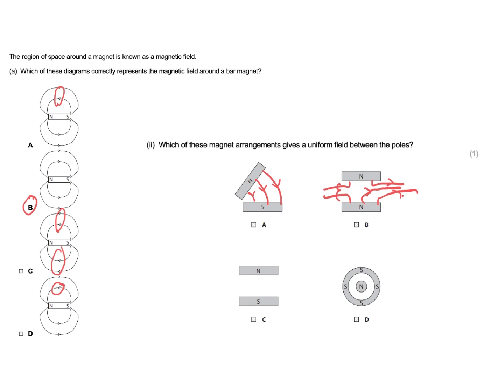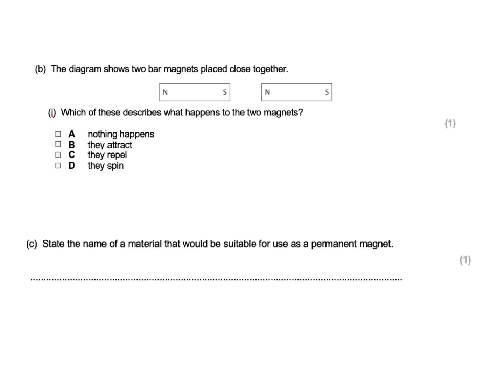Now, C and D look at first glance that they would both be possible. But if I draw the field lines on for C and D, C's will look like so. We notice that there is constant spacing between the field lines for C, therefore showing this is a uniform field. Whereas for D, with the field lines now drawn on, we can see they are further spaced out near the South Pole than they are near the North, therefore meaning that is not a uniform field and that our answer should be C.